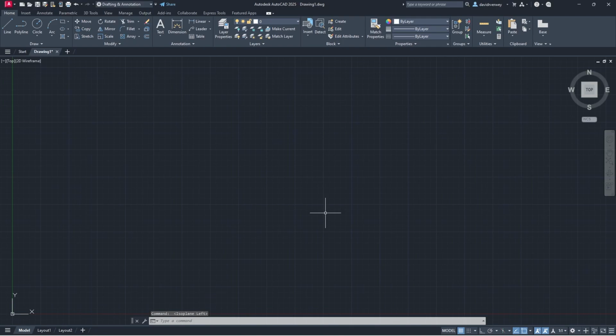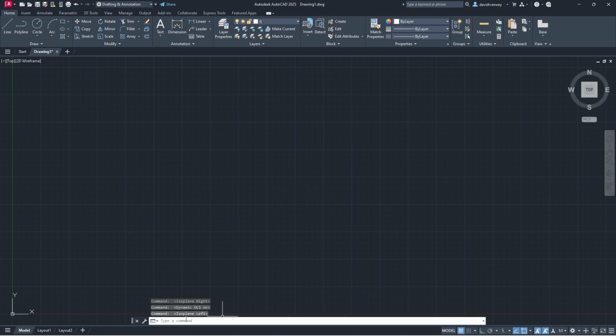So one of the most important commands that you can have in AutoCAD to speed up your productivity is going to be the DYN mode command. What DYN mode does is allow you to just type in instead of having to go to the command bar, and it's really useful. You've seen me use this before if you have been watching our videos, and I'm going to show you how to activate that in a moment. So what we're going to do right now is activate DYN mode.